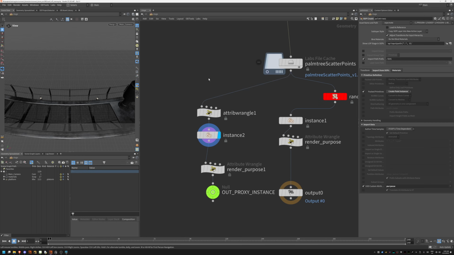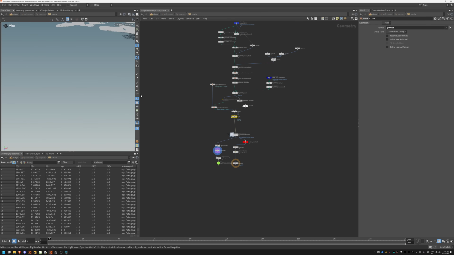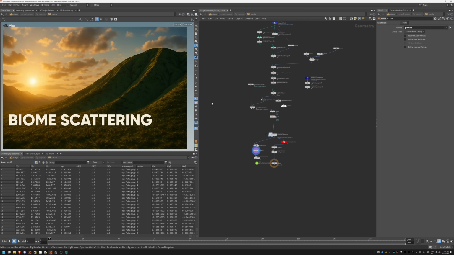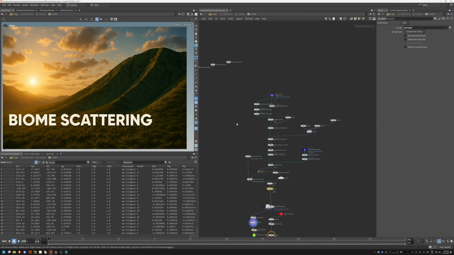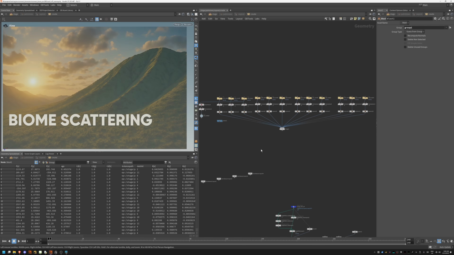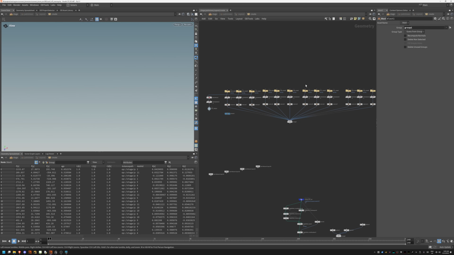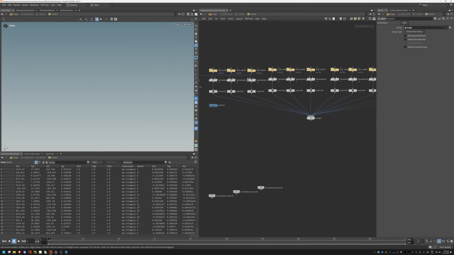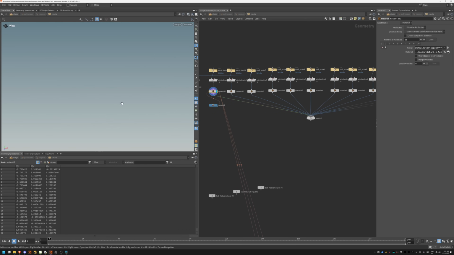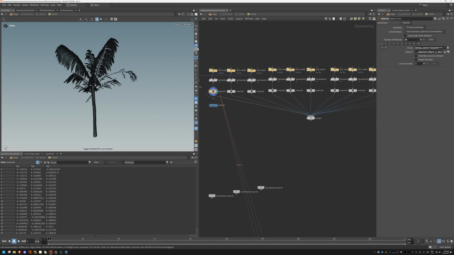Now let's head into the palm trees. If you watch the tutorial previous to this one, I gave a very detailed overview of how to use these Labs nodes, and this is now the breakdown. If you don't know how I did all of the setup, watch the previous video, that will give you some good insights. But as you can see, here are my little palm trees.